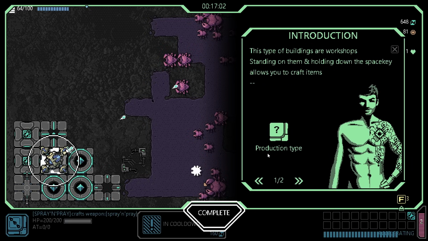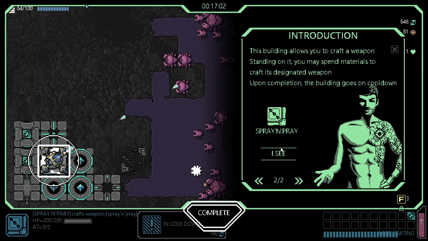Okay, that type of building or workshop. Standing on them and holding down the space key allows you to craft items. Building allows you to craft a weapon. Standing on it, spend materials, craft, cool.